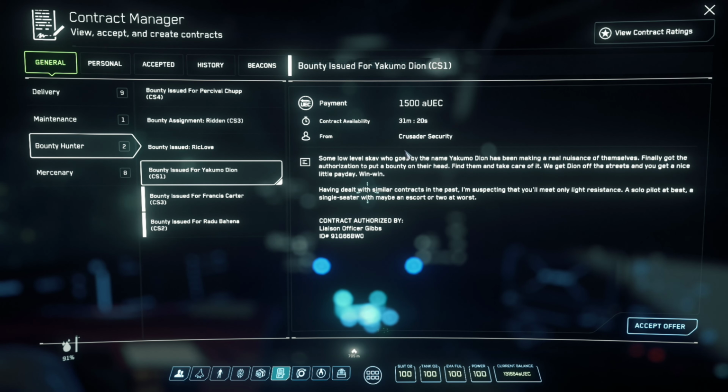Now, in this menu, who the bounty is from will tell you where it is. So I am around the planet Crusader, so Crusader Security, boom. That's how I know that I won't have to fly that far to get to this bounty.